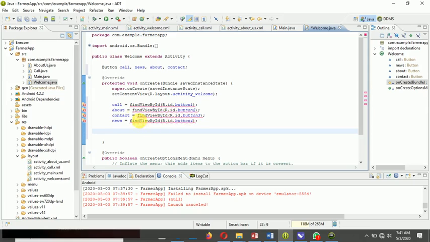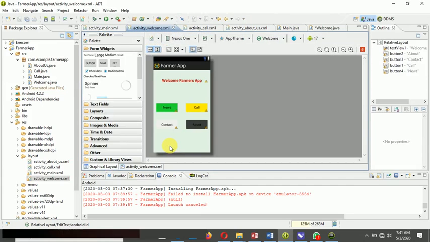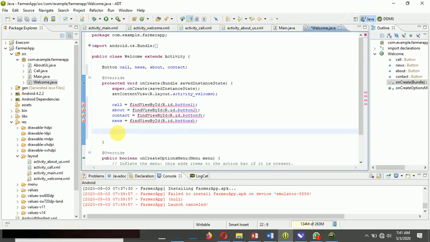So we are going to call each and every button a listener, or we're going to give each and every button a listener, because when you check it here, we have 4 different buttons with 4 different pages, so we need to create links for them. But before that, let's do our add cast to it so that we do not face any problem or challenges in the process. Alright, then I'll do my save.